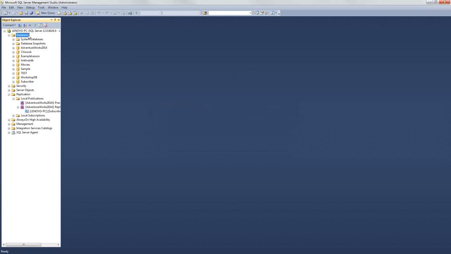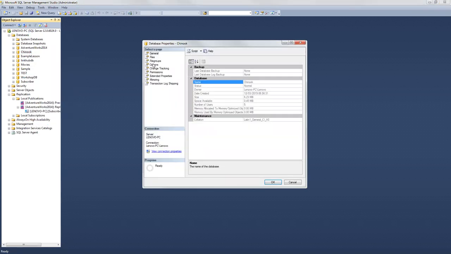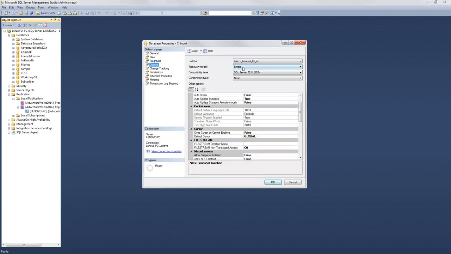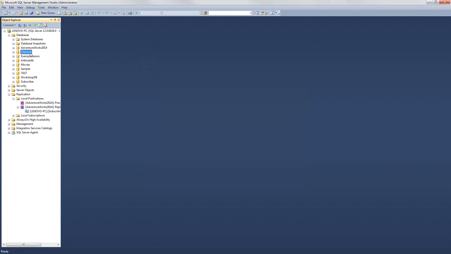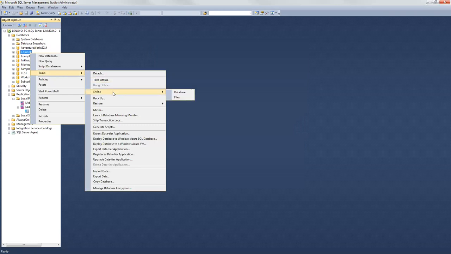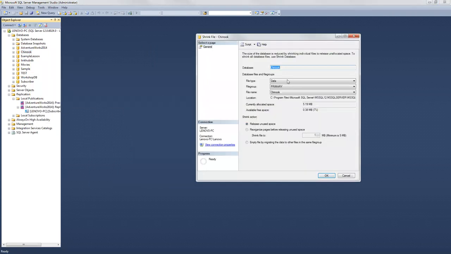First, select simple before you shrink. Right click the database, go to properties, click options, then select simple. In most cases, it might be in full already. So select simple. And then when you finish, right click and shrink the log file, or the file you want to shrink. It might be the database, but I don't recommend shrinking a database anyhow, because you might lose some important data. It's normally the log file that's increasing, because you don't need the log file, honestly. You click log, and then you click OK.